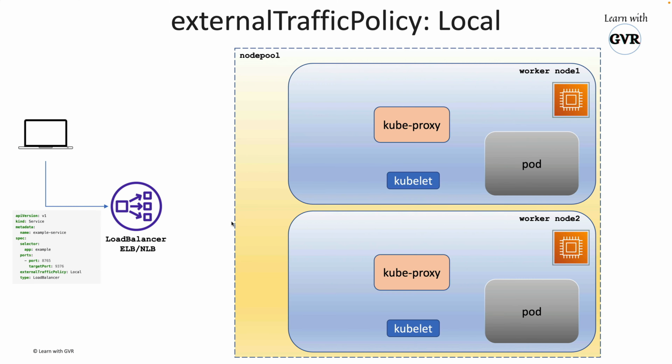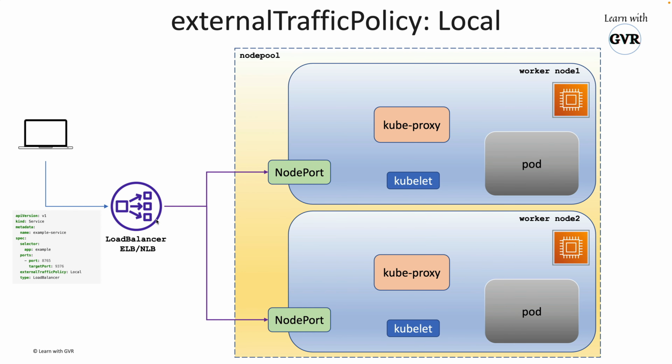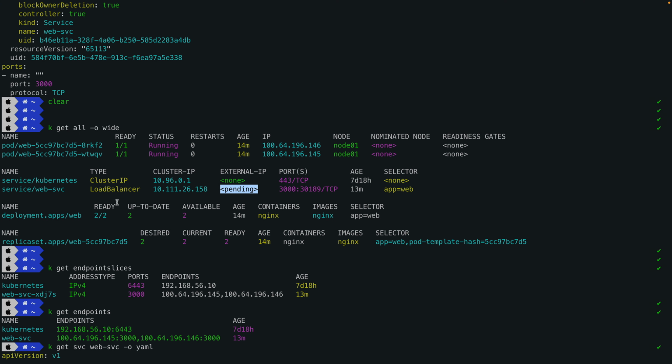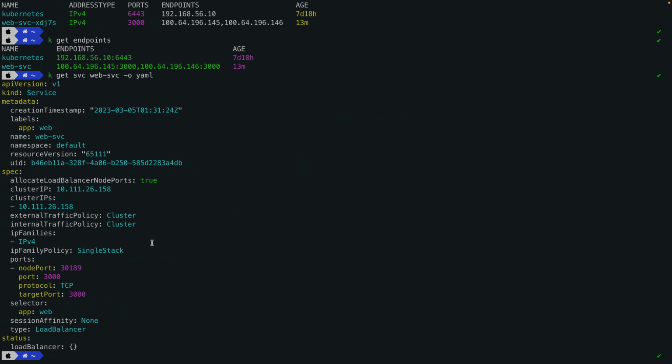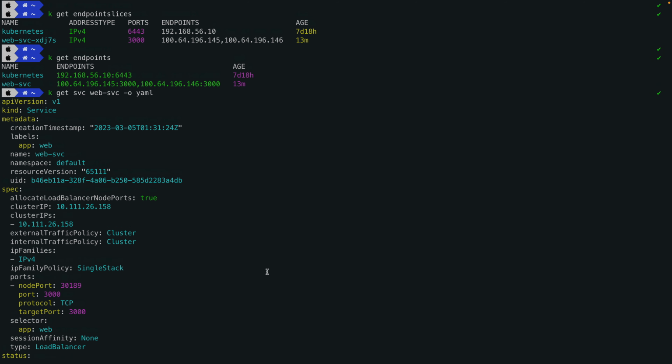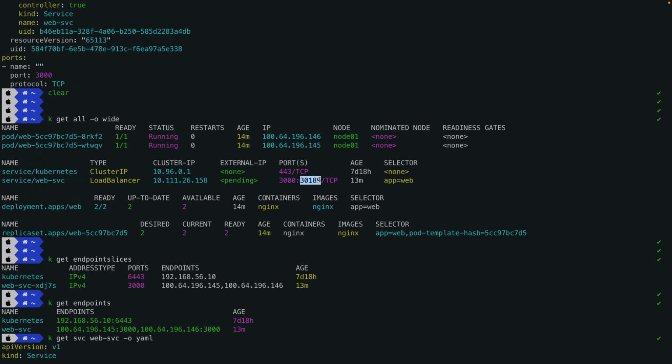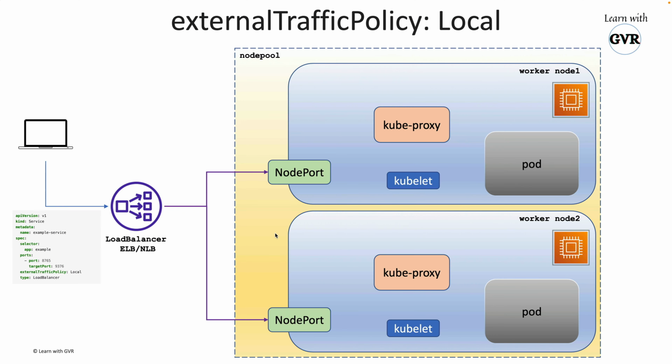Here when you create in AWS, it will create an ELB or network load balancer, and this will go and internally create a node port, right? So even though my type is load balancer, internally it assigned 30189 as a node port, which I did not specify. Only the Kubernetes system internally specified it, right?